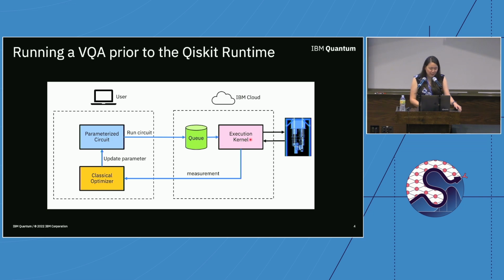Once it gets run, you get the output back, which gets fed all the way back to your laptop, gets fed into a classical optimizer, which updates your next set of circuits. And then you have to go to the queue again, send your circuits to some remote QPU, which can take a long time. So this whole loop is quite inefficient because for every execution, you have to send all your data over, go through the queue, and go through the remote quantum processor.